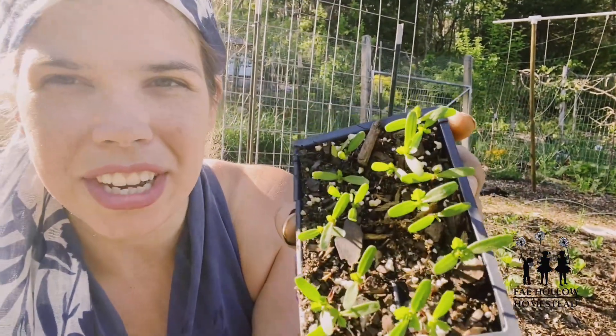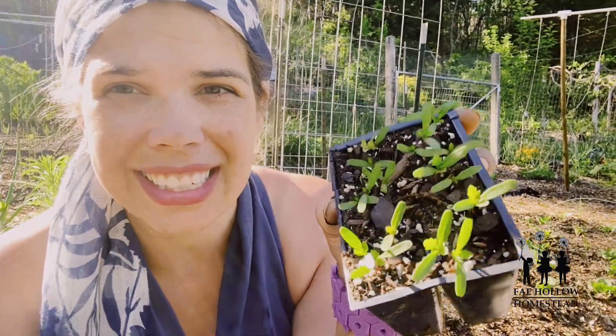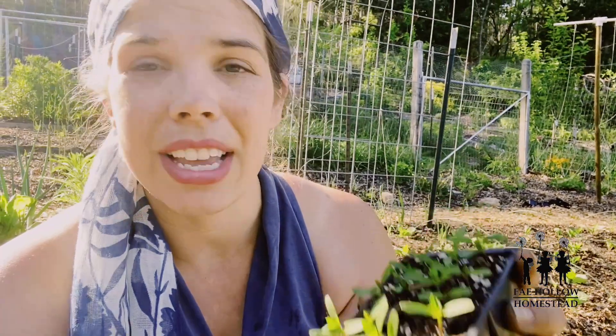I also have a bunch of marigold seedlings that I planted, and I have a video on how I planted these and got them to germinate so well. I have struggled in the past with getting marigolds to germinate the right way, or even halfway successfully, but I have found the way to do it so that it's basically 100% germination. As long as you're using good seed, every single one that you plant should germinate. You can check out that video — it's titled something like what the seed companies aren't telling you about these seeds, because they don't tell you how to germinate these so well.